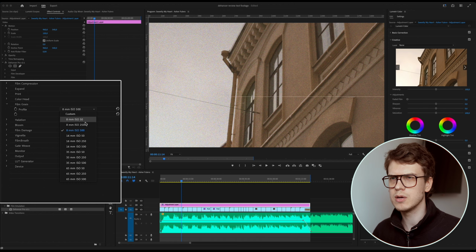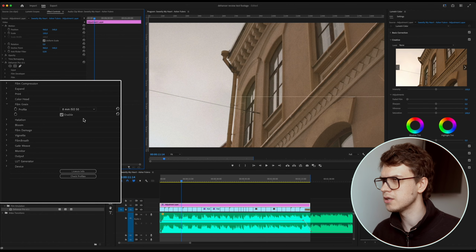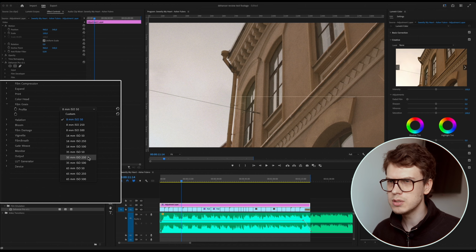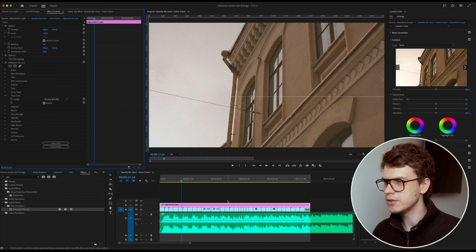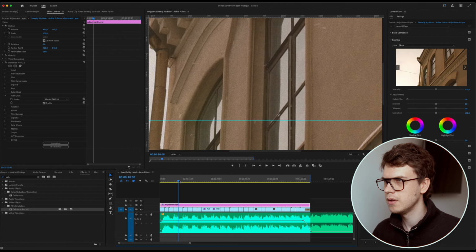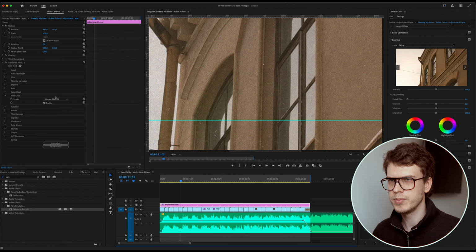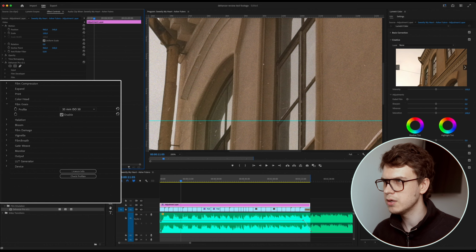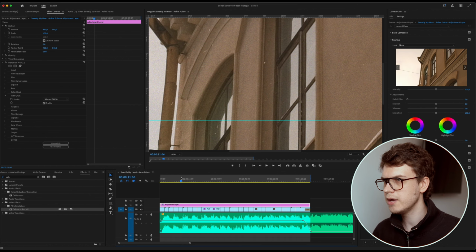Maybe for some project I would use that, but I don't think it will be suitable here. Maybe what, 35mm ISO 250. Let's check it zoomed in. Yeah, something like that, or maybe even smaller, 50 ISO. Yeah, I do like that.